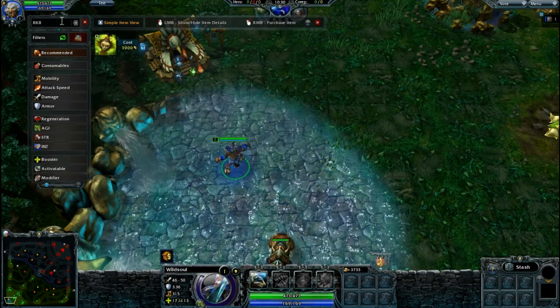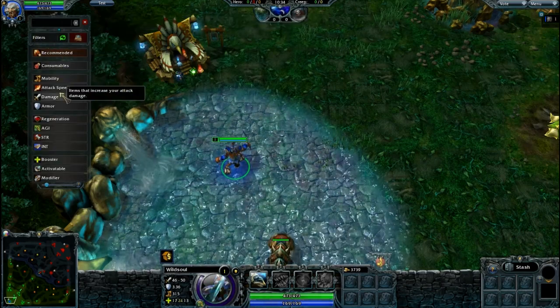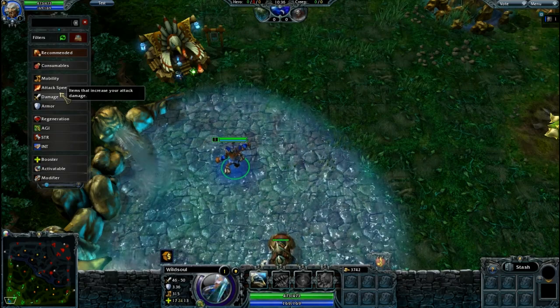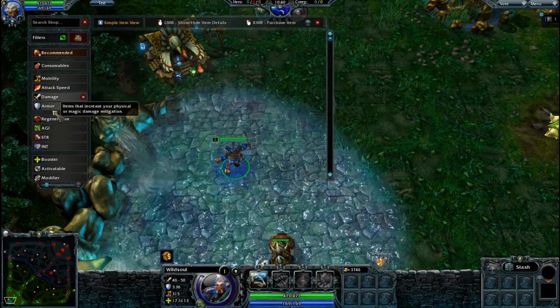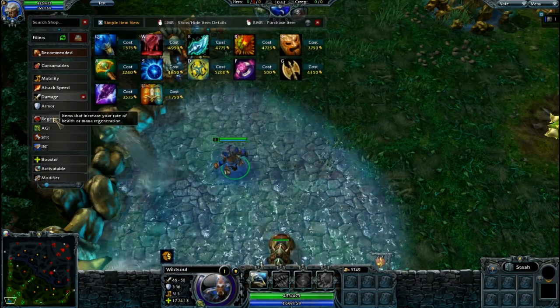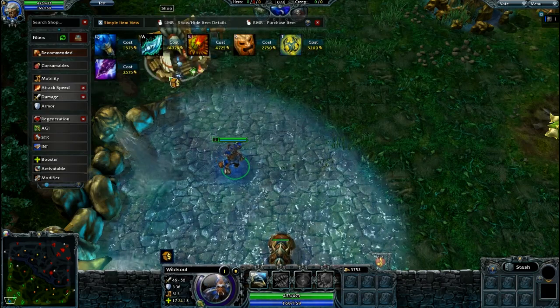Also, you can filter by this stuff. For example, I'm an agility hero and I want some damage and at the same time life regeneration. Is there an item that gives you both damage and life regeneration? Oh, there's plenty. How about attack speed as well? Well, there we go.